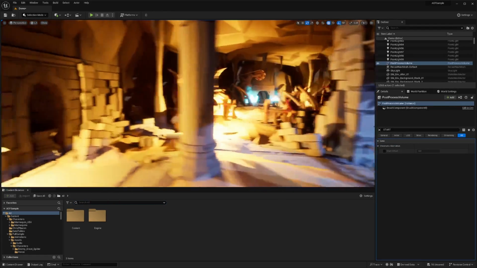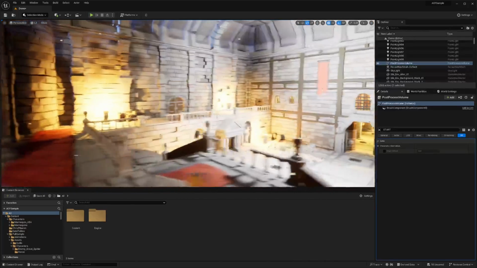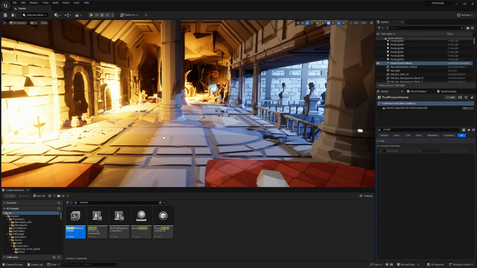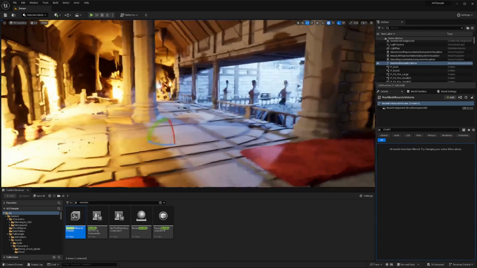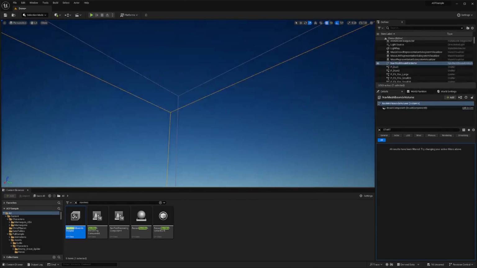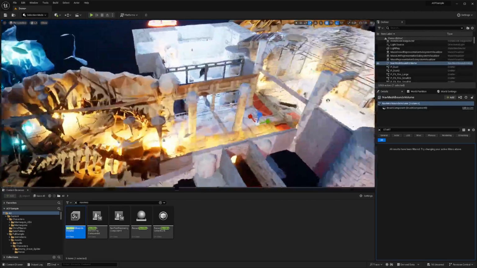All right, so first we need to ensure that our AI is going to be able to navigate the world. So open up whatever level you want. If you're using the full sample default full map level, it'll automatically be there. So in the Place Actors panel, type in nav mesh bounds volume, just drag it into the world, and I'll just extend it to be bigger than the map. Hopefully, yeah, so it's pretty big, so the AI can go all around.